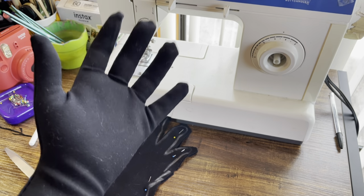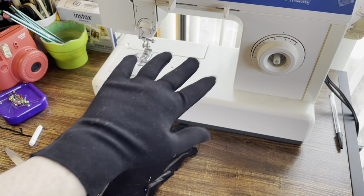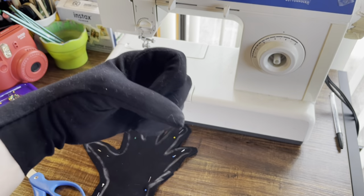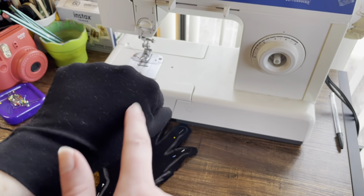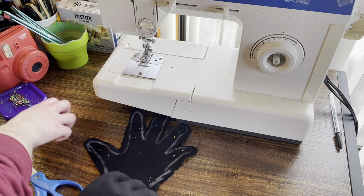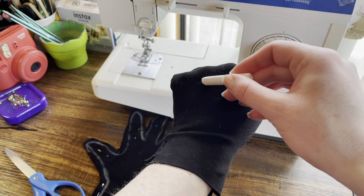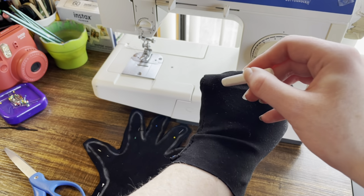All right, here's the first glove. It's not the most perfect thing ever, but it does the job. We're almost done. I need to hem the bottom here, and then she has an open area on the back of her hand. So what I'm going to do is, when it's on me, I'm just gonna take some chalk and draw where I want that to be.